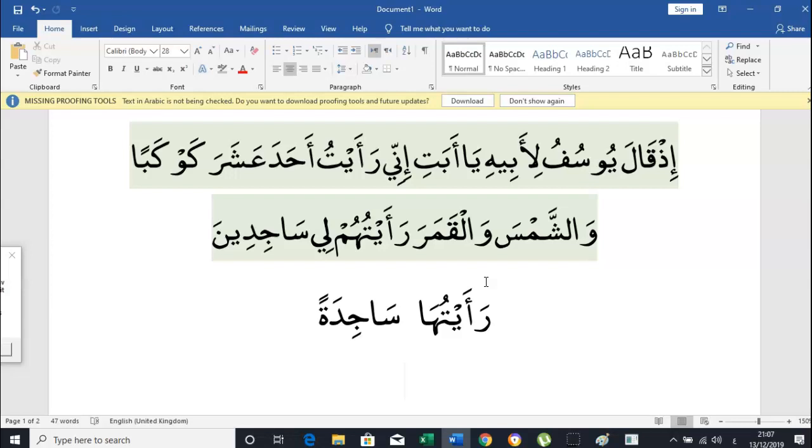Yeah, what is it, ra'aytuhum? It's supposed to be singular feminine being used. Yeah, sajidin is supposed to be sajida. But because it's sajidin, we know that, okay, that's something strange. But he tells us that he actually knew he was referring to Surah Yusuf. Exactly, we don't know. Probably about 7, 8 maybe. Yeah, maybe even younger.